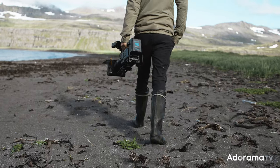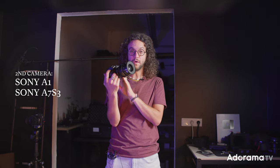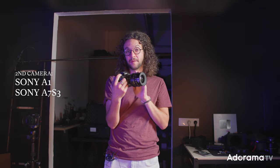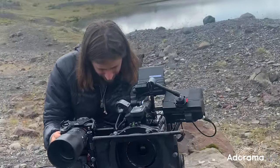Most of the film was filmed on this camera, but we did use different cameras throughout. For the interview setup we used a B-cam — the Sony Alpha 1 in combination with the Sony A7S III, also with the Vespid prime lenses, to capture a second angle during interviews that we could cut to and create a different dynamic in the documentary.